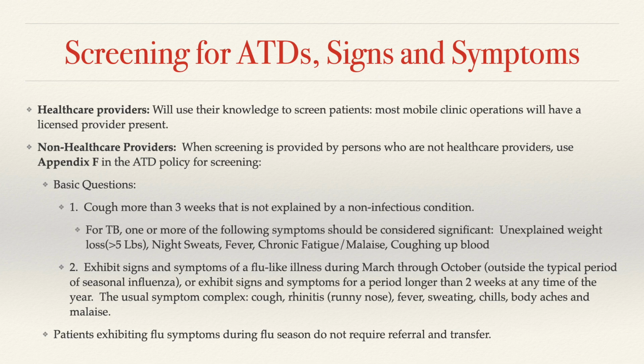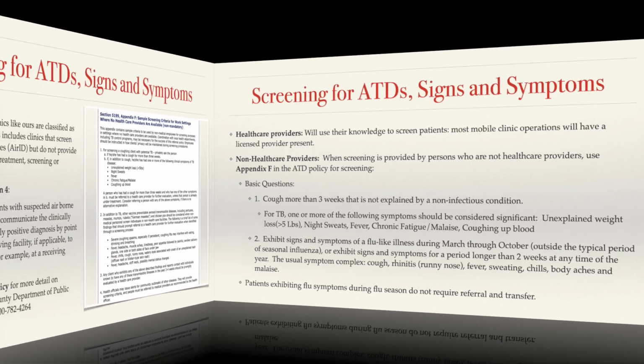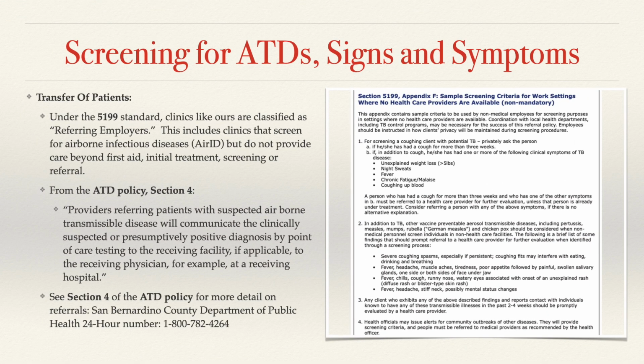Patients, however, who exhibit flu symptoms during flu season do not require referral or transfer. What if we have to transfer a patient? Under the 5199 standard, clinics like ours are classified as, quote, referring employers, end quote. This includes clinics that screen for airborne infectious disease but do not provide care beyond first aid, initial treatment, screening, or referral. We are therefore distinguished from other institutions like hospitals who have other requirements under the standard.